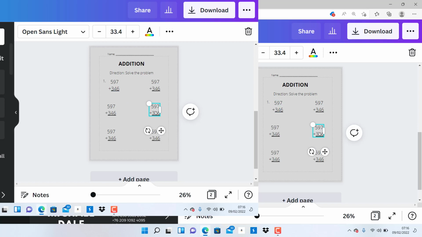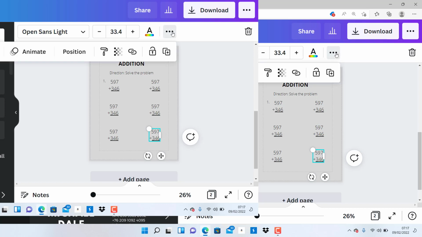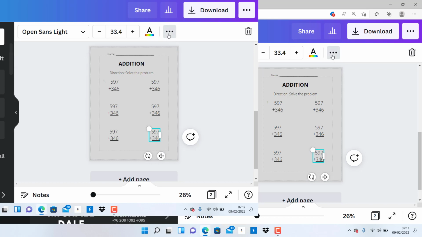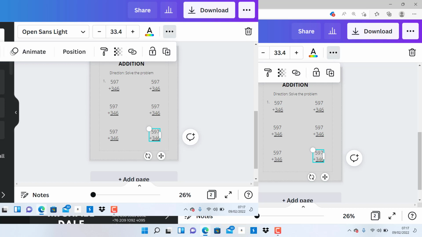So now that we have that, we need to number it, so we make sure they're on the same line. You can do it yourself by using your eyes, which is what I do, but the other way is to use the tidy up option here. I'm not going to do that, but you go to the tidy up option, and where is it? I think you go here and do the tidy position.